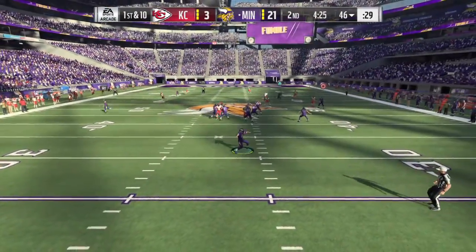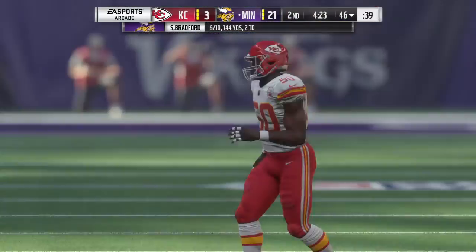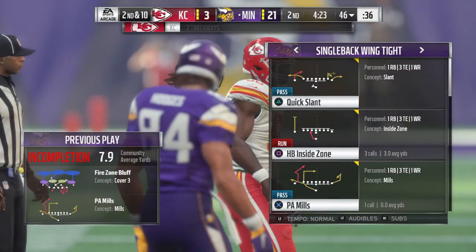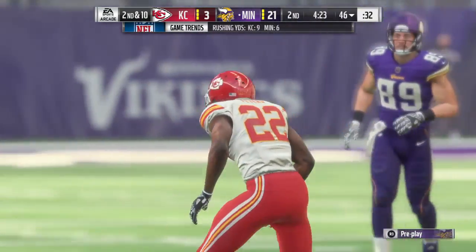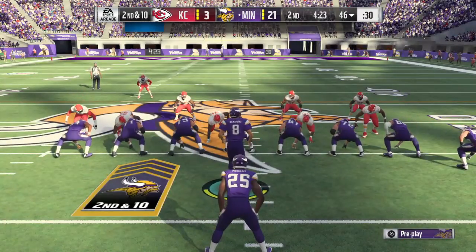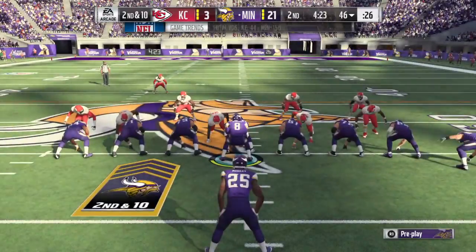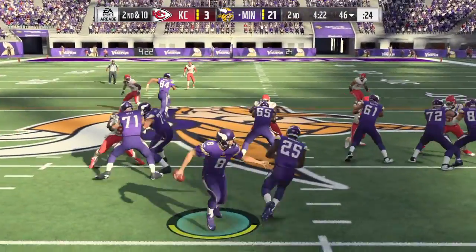Here's Bradford. Oh, that was dangerous — threw it into coverage, almost picked. But instead, they'll keep it on second down. Man, that was close. The opportunity to change momentum, big play, right in his hands, unable to come down with it. A sigh of relief, no doubt, on offense. A dead ball, harmless lead to the ground.